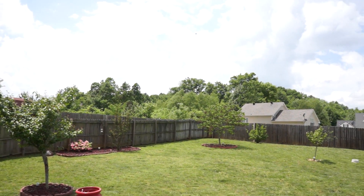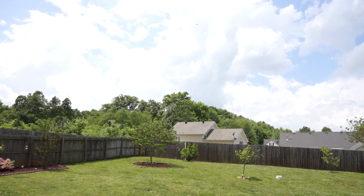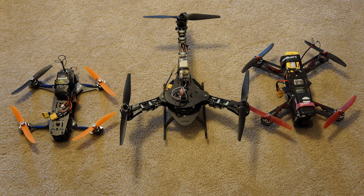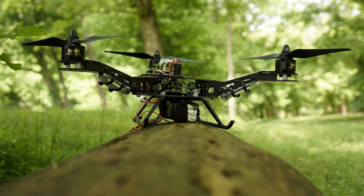The frame is very light at 648 grams — that's with the motors and a 2200mAh 3-cell battery. You can see that it's not too much larger than the Blackout or the QAV250. The ESCs strap nicely to the bottom and feed up through to the motors, and the back can strap to the bottom and feed around the back so it doesn't have any interference with the yaw control.